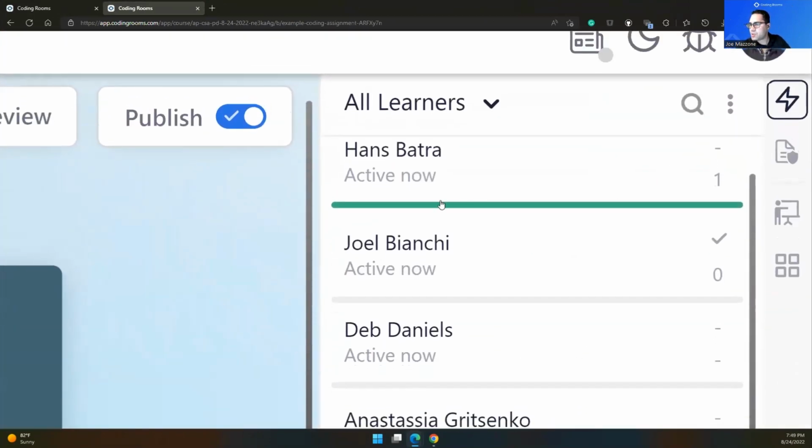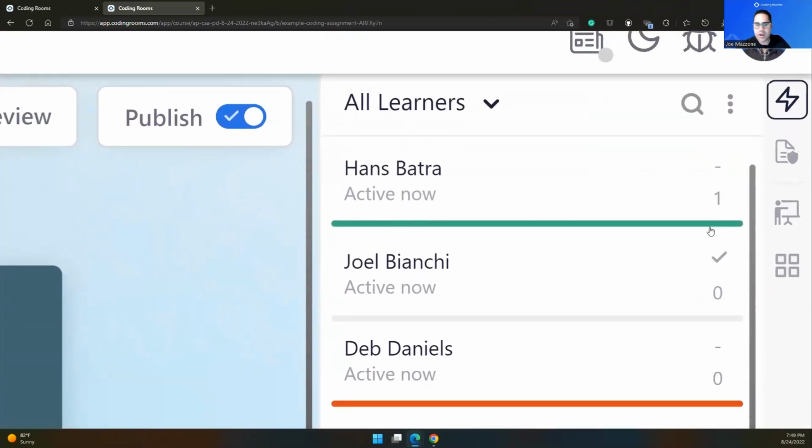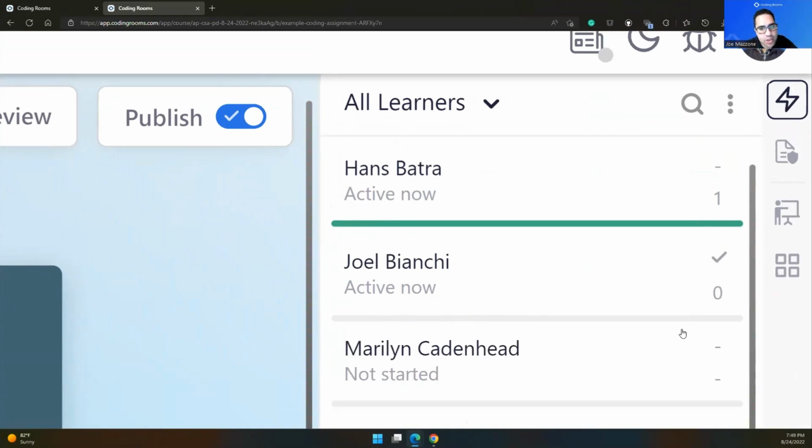As students complete things, we'll get these nice green marks. The only thing that I have auto grading is the checklist right now, so that's why I only have one bar. But everything that has a grade attached to it and auto grading will have its own bar and its own color of complete or incomplete. Not started is gray. When it's submitted, you see Joel over here submitted, and there's a check mark now because of that. And we can see their scores coming in, their submission status, and their progress with our progress indicators live in real time as it's working.